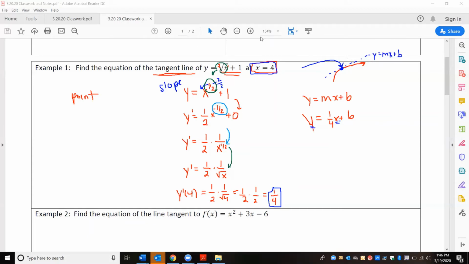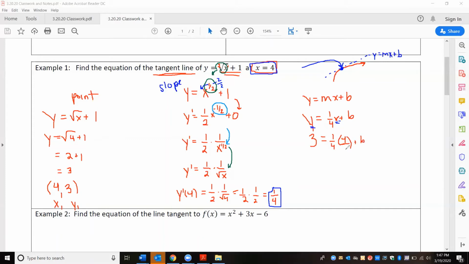So we're going to use y equals square root of x plus 1, and we're just going to plug that 4 in the square root of x. Fast forwarding, we get 2 plus 1, which is 3. So we have the following point that we know exists on both lines, (4, 3). If you're using point slope form, that's x1, that's y1. But we're using y-intercept form, so we're still going to plug y as y and x as x, and we're just going to do some simple operations to find b.